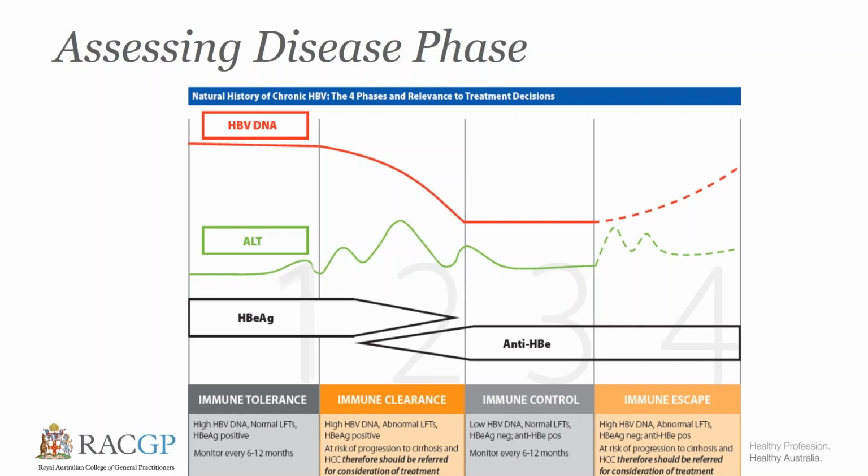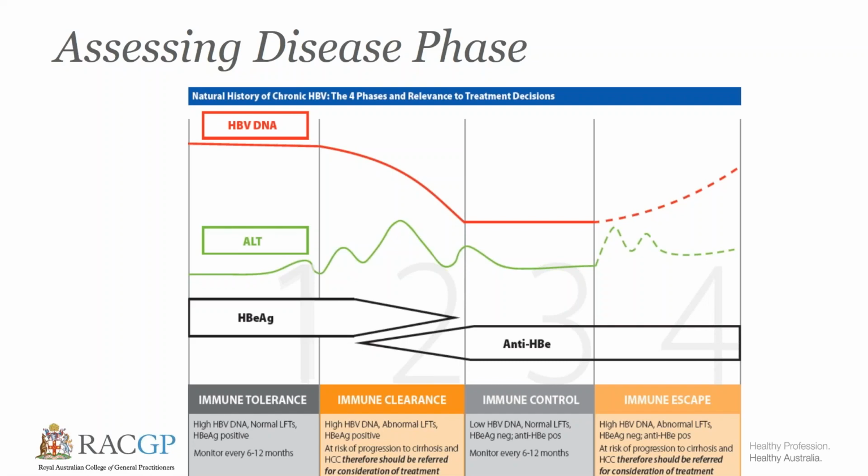Yeah, we've got a few questions. One about the hepatitis B DNA, the viral load. Is that Medicare rebatable in someone who you've done the initial serology testing? That's right. So for patients that are not on treatment, it's rebatable every 12 months. And for patients who are on treatment, every quarter, 4 times a year, can be done.